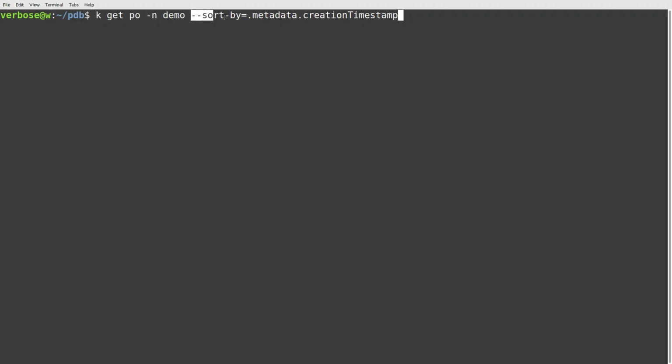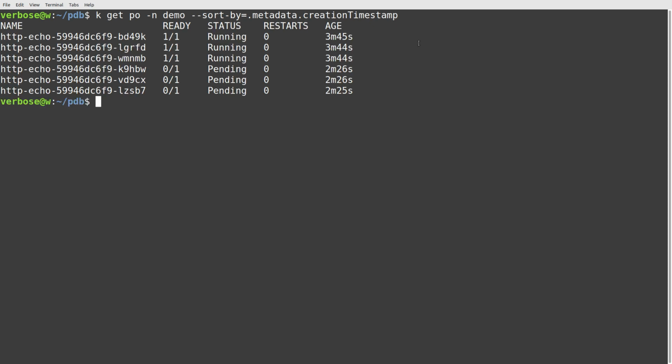but I've added this switch at the end to sort it by time, which will just make it easier to look at. So what we can see here is 3 pods that are running and 3 that are pending. So the first thing to say is that those 3 pods that were evicted, I don't remember the names, but it doesn't matter, they're gone. You can't see them here anymore. They're gone forever. They'll never come back.